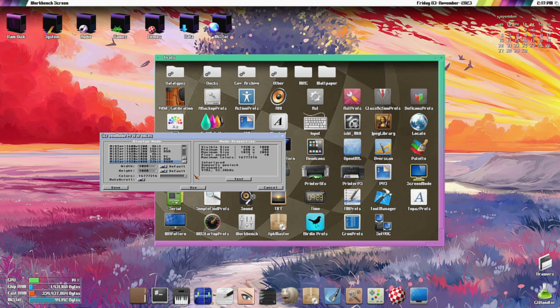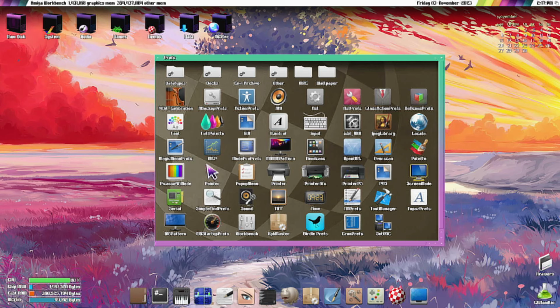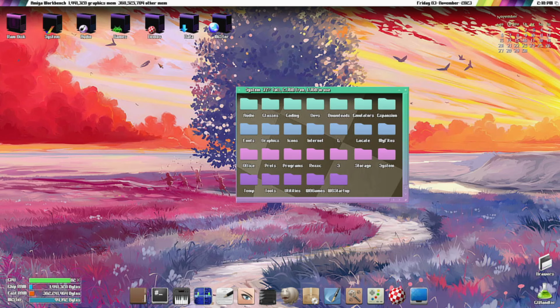So you've got very high detail quality for pictures, icons, textures, bitmaps, backgrounds, etc. Let's give this a reboot because I feel like it.